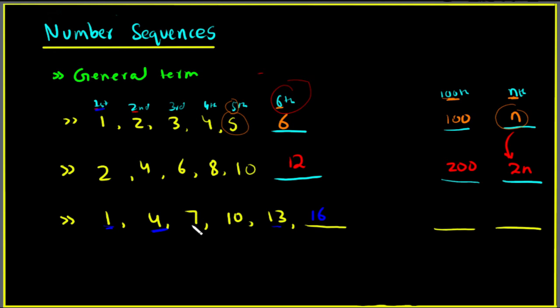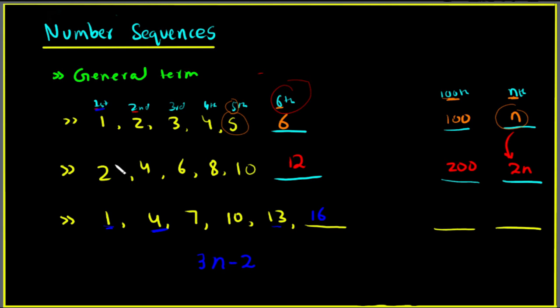So how do we do that? First of all, since it's a linear sequence, like we are adding 3 into it, it has to be involving an n. But in order to get to this, the first term is 1, but the second term is not 2, it is 4. So we are adding 2 into the second term, right? So what we can do here is multiply it with 3 and then subtract 2, right?